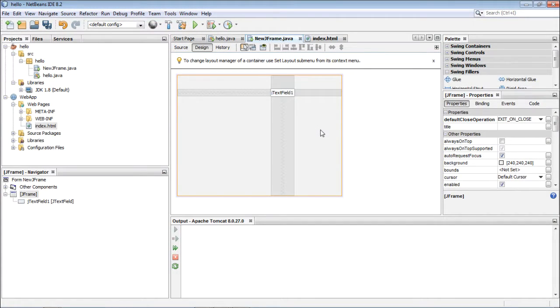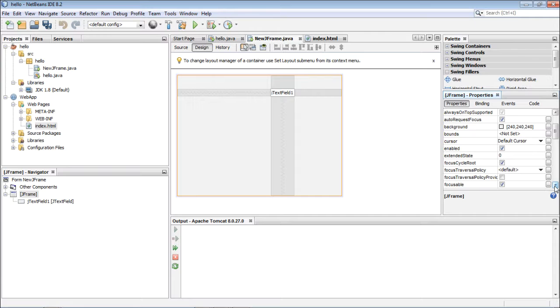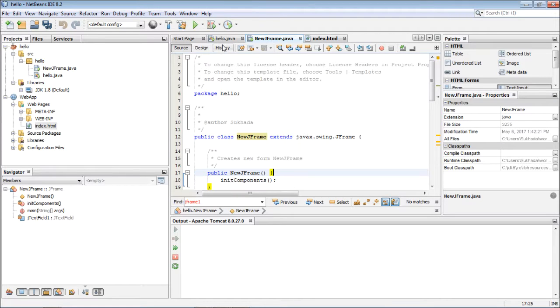The properties window is a very useful feature in our NetBeans IDE software, which will allow you to tweak or modify the different properties of any Java program or Java project element. For example, here we are choosing a JFrame object. So the properties window is showing the JFrame properties. These are all the different properties that you can view. Some of the properties may even be read only, and some you are able to change. And by making the changes here, it will automatically reflect into the source of the program.